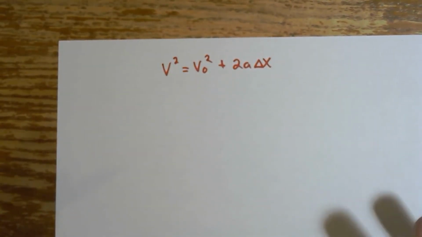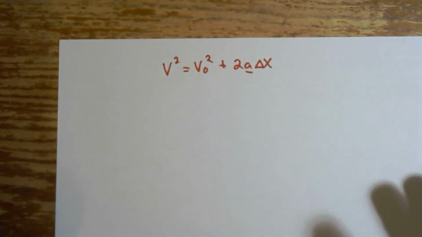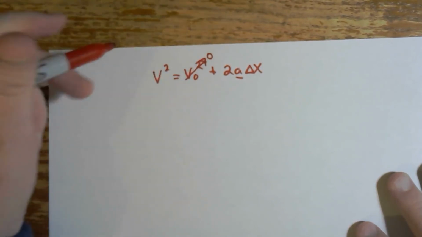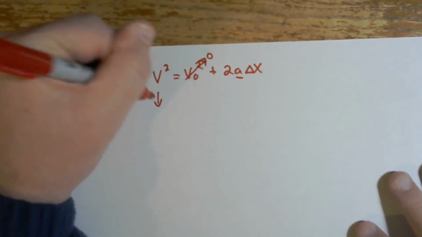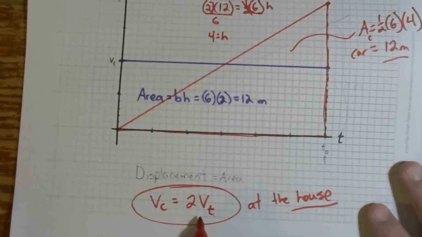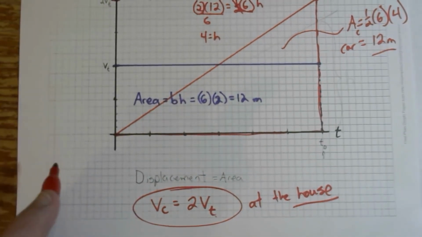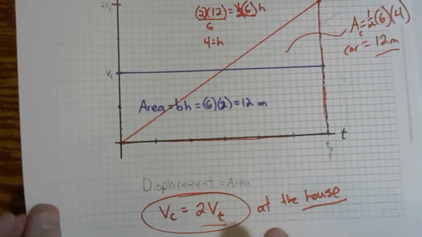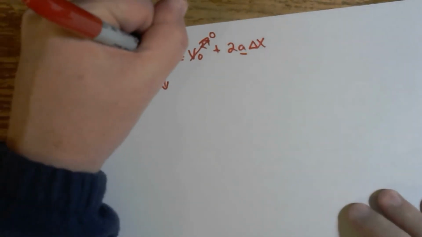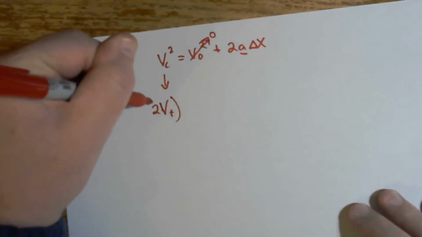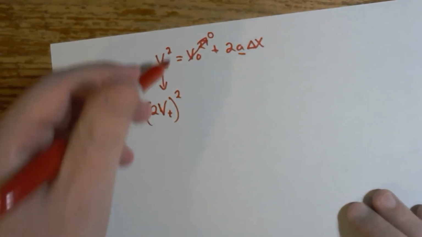And all I need to do is just substitute in the terms that are given to us. What I'm looking for here is a. First of all, I know that the initial velocity of the car is 0, so that term goes away. I also know that the velocity of the car was 2 times the velocity of the truck. That's where it says express your answer in terms of d and vt. That's how I get the vt in there, because when I get to the house, the velocity of the car is 2 times vt. So for this velocity of the car term, I'm substituting in 2 times the velocity of the truck, and we'll get a square.